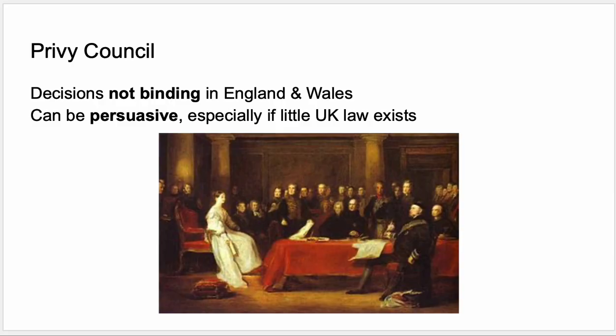Now this is the key point really for your exam, and it's really important to know this actually. The Privy Council decisions, well, they're not binding. Okay, they're not binding. They don't form part of that pyramid, part of that hierarchy. The Privy Council's decisions are not binding on courts in England and Wales. However, they can be persuasive.